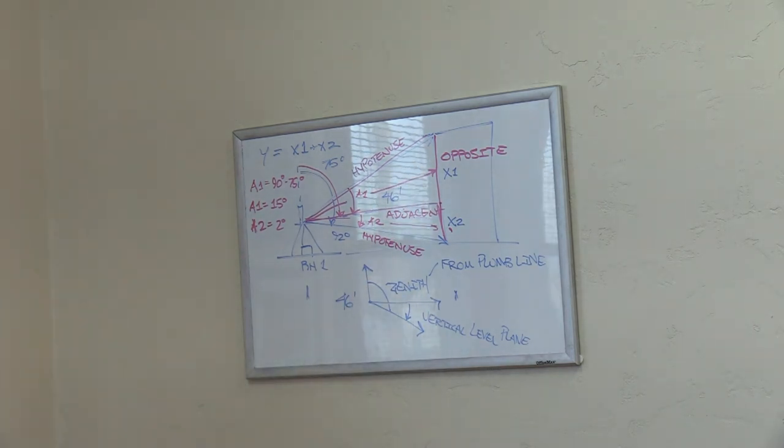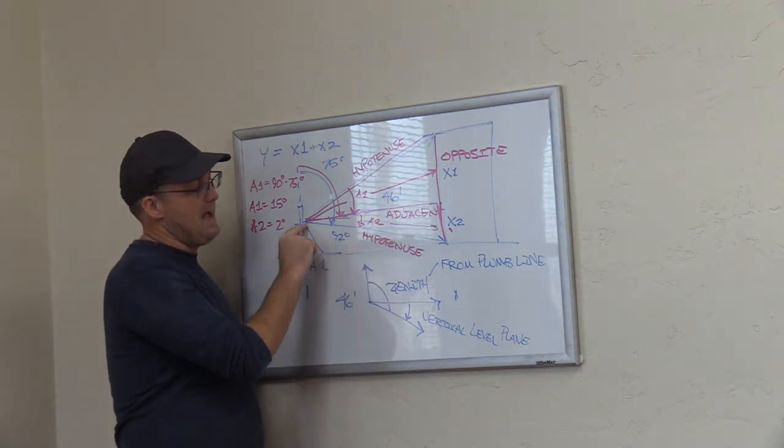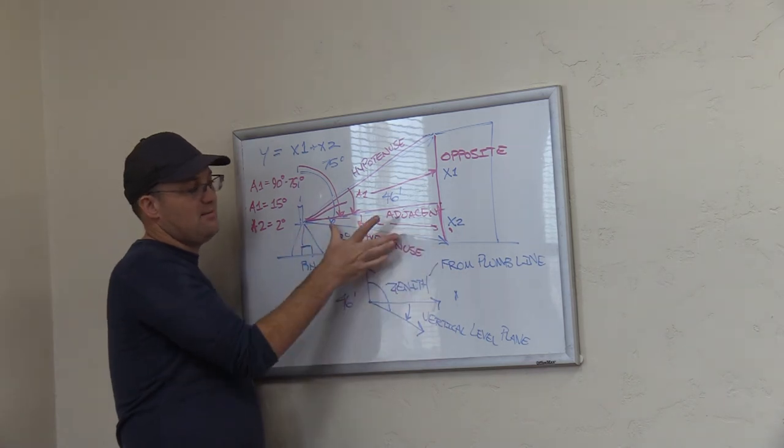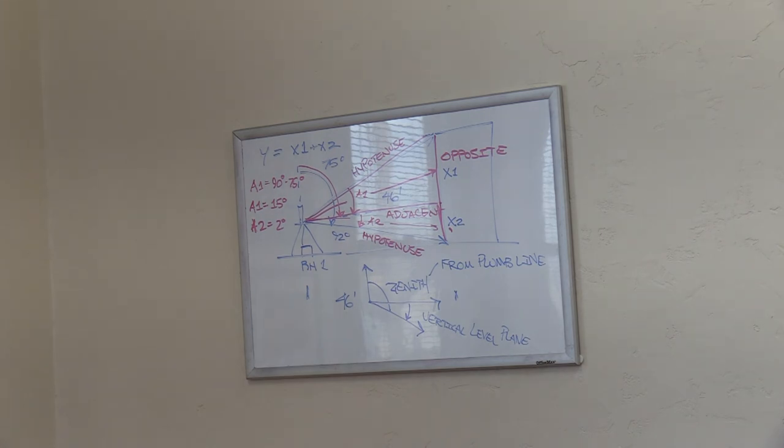Is that one not cosine? Okay, cosine is adjacent over hypotenuse. Do we have this, do we know this distance? Did I give you? Oh, no. No, so it's tangent. They're both tangent. So that's how you solve that one.